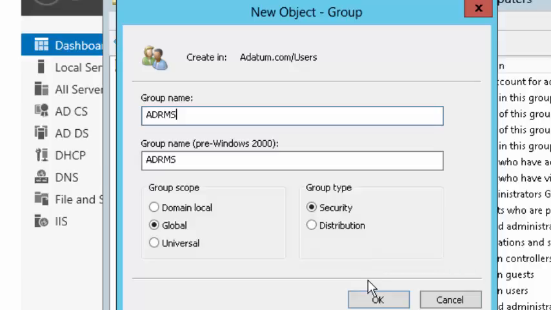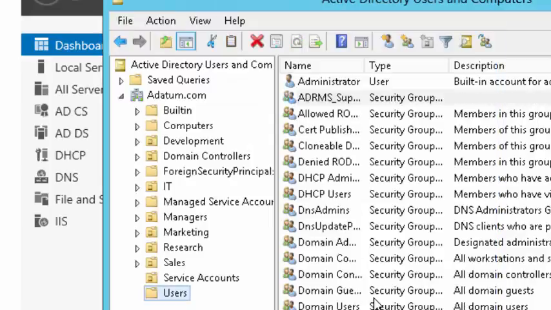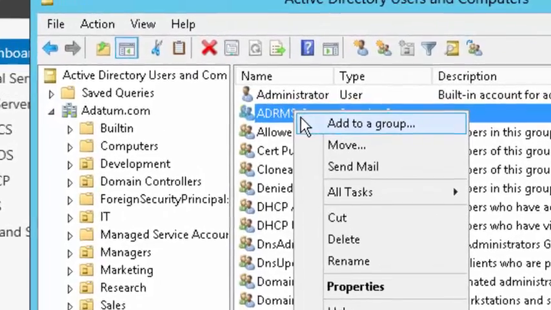This group is going to be a super users group. We are going to need to set an email address for this group. Click on OK, and we can see the group there.